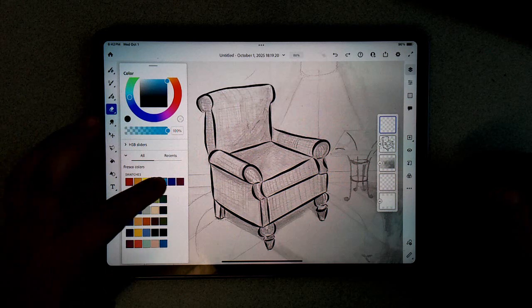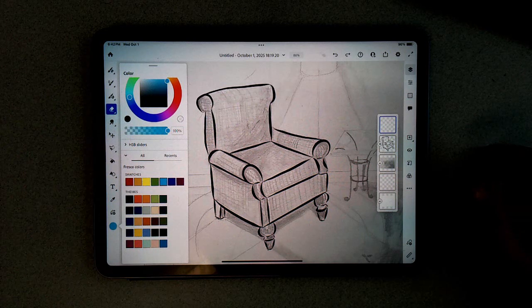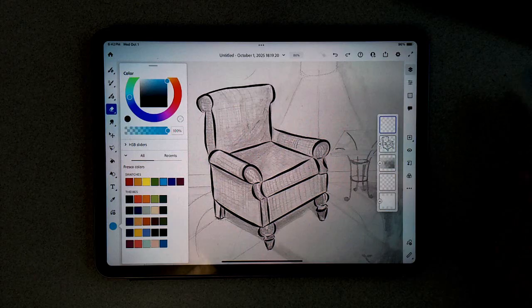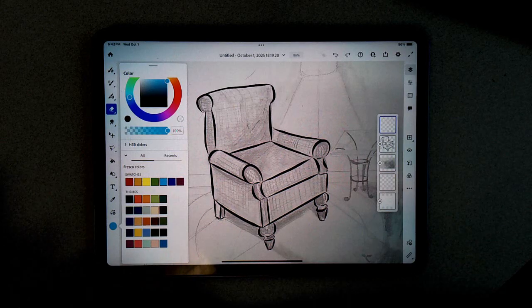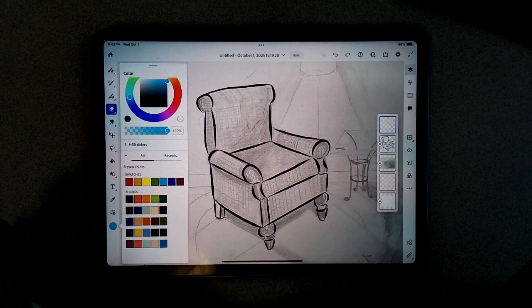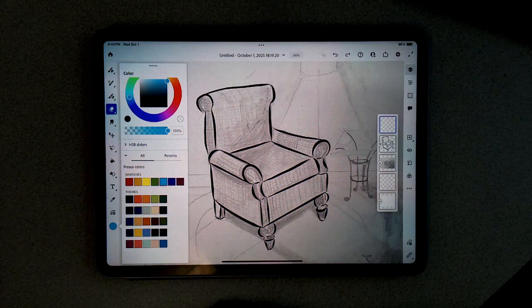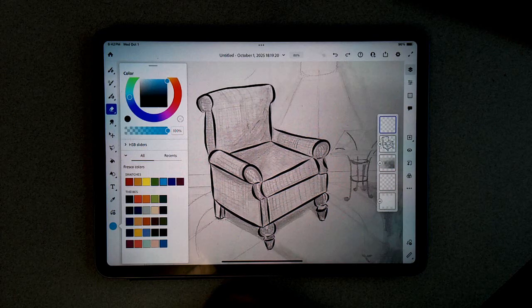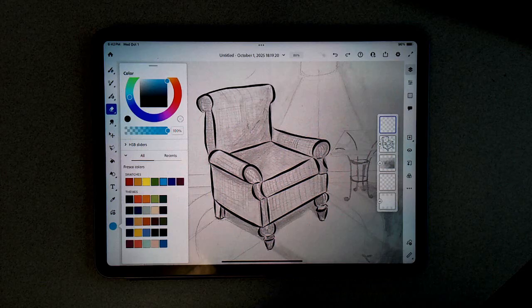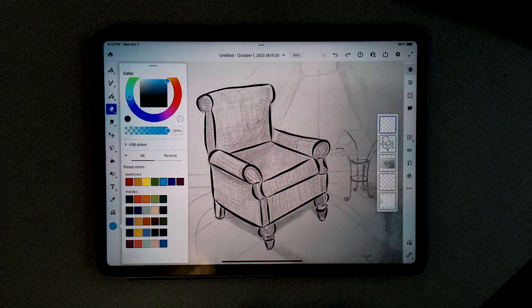I'm going to choose a bright blue color because I like to do my grids in blue, but you could really choose any color that is going to be significantly different from your fabric. Keep in mind that just because the colors are what they are on your fabric today doesn't mean that you can't change them too. One of the fabrics I have does have bright blue in it, but I'll probably just render it a different color.